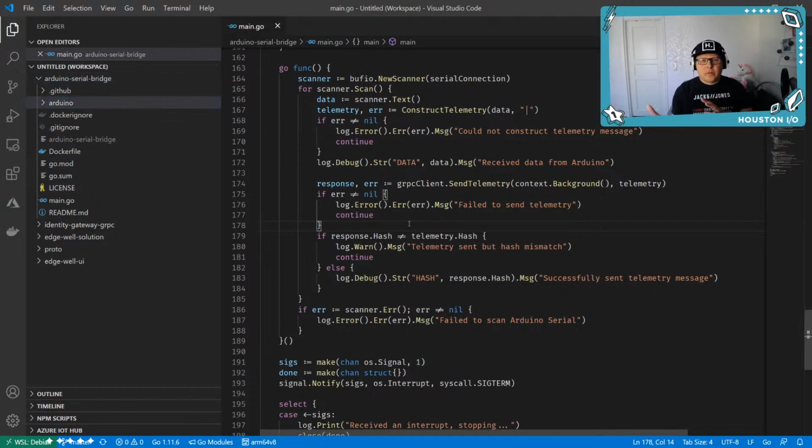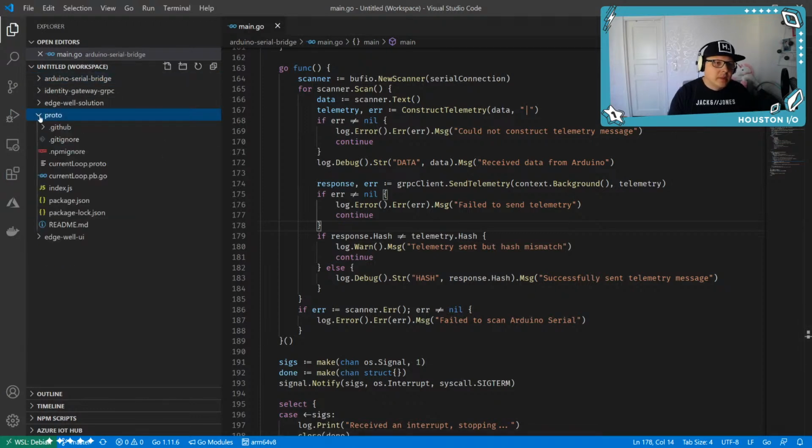Then when you have the server and the client, you need to share the protocol messages. I was first thinking that I would do this demo just with having the proto files in each project. But I had some time yesterday and the day before yesterday, so I actually made another repository that I can then share with this project.